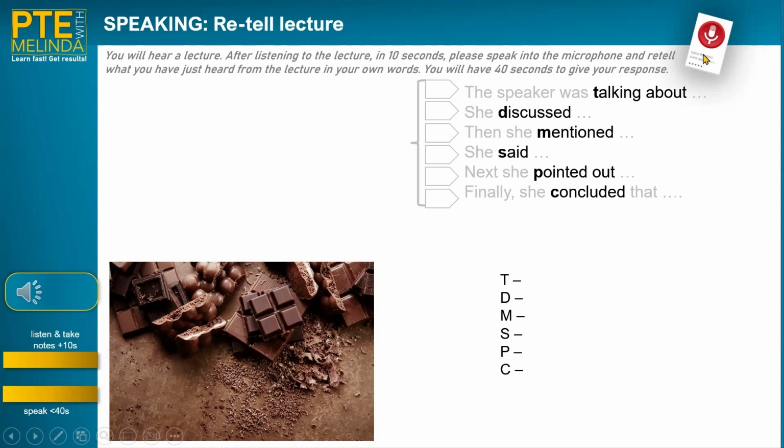I want you to record yourself on a recording app on your phone so you can listen back later. Now, in the test, instead of a microphone, you get a few words telling you to record now, and you record directly into the computer using your headset that has a microphone on it. Okay, 3 seconds. Let's go.